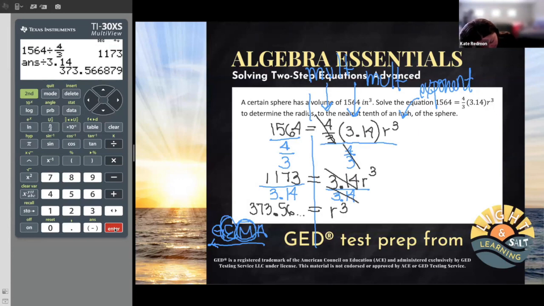So I'm almost done. Don't make the foolish mistake, though, of stopping here. I still do have to get rid of the cube. So what's the opposite of cube, you guys? It's cube root. The opposite of an exponent is its root. And I will do the same thing to the left-hand side. I will take the cube root. And this is why I wanted you to leave your entire number in the calculator. We're going to do a very nice trick to take the cube root. First of all, when you want to do a cube root, you have to type what's known as the index, the number in the check, first. So I will type the 3.